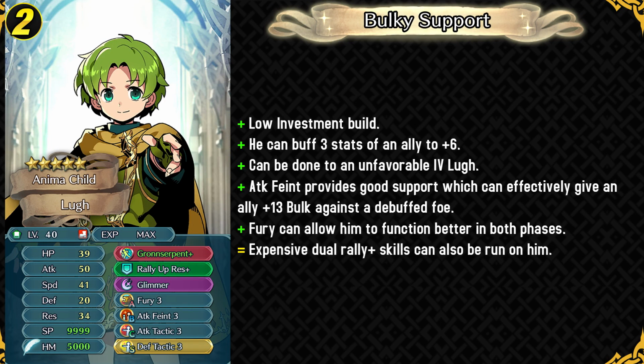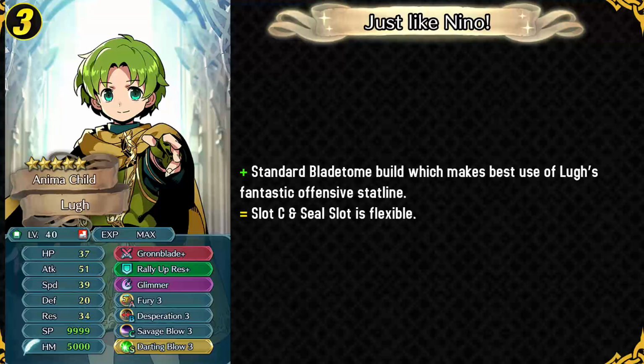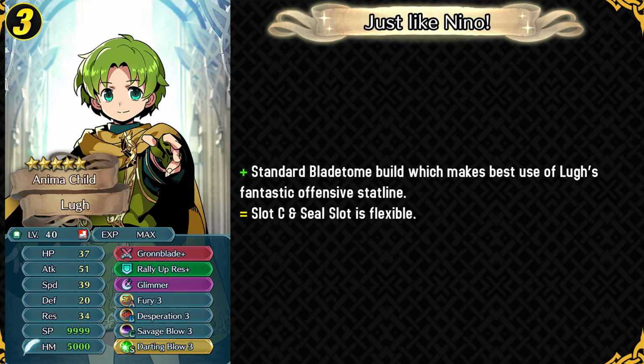You could definitely run this, have Attack Tactic, Defense Tactic, and Attack Feint. So using this build, you can give plus 13 bulk to an ally against a debuffed foe from Attack Feint, because you're going to be having the Defense Tactic buff and also the Rally Up Res buff on them. So it can be a pretty good supportive build. And the third build is the standard Blade Tome set using Fury and Desperation. He uses his offensive spread really well, and this is definitely the best budget build for him, which utilizes his offenses.